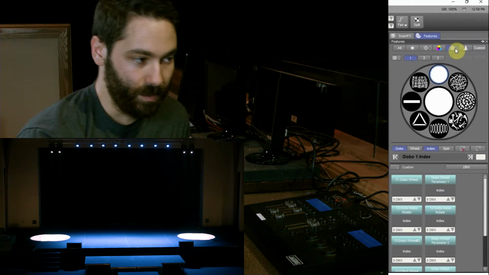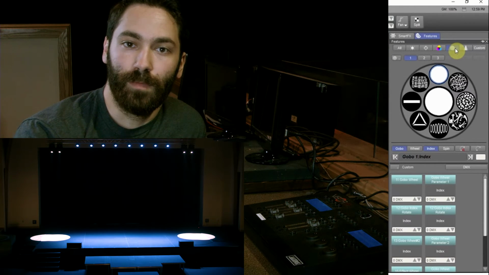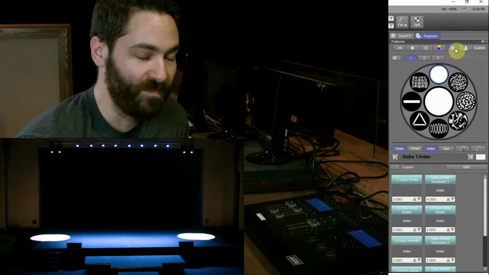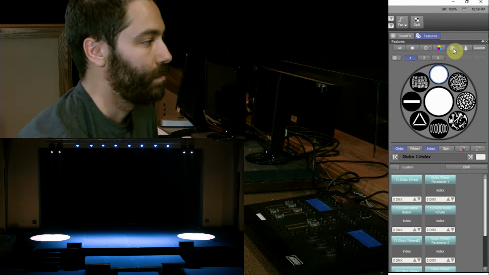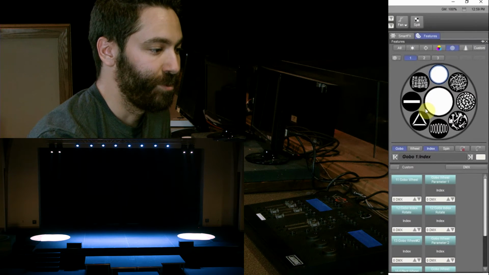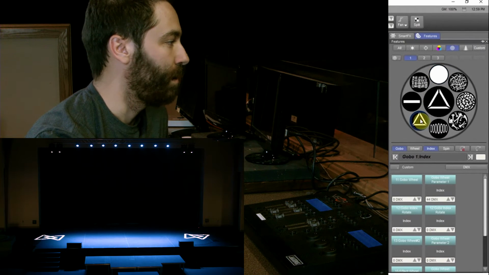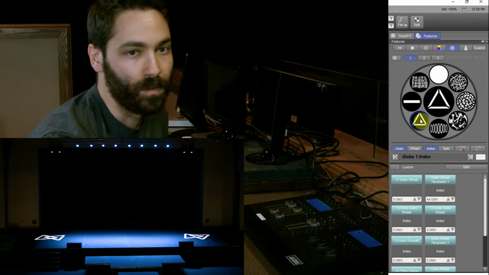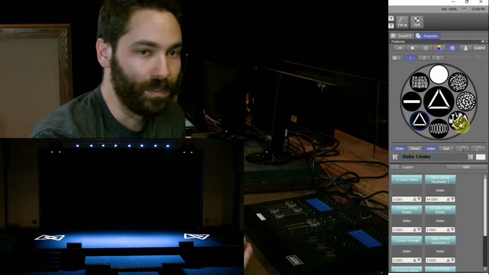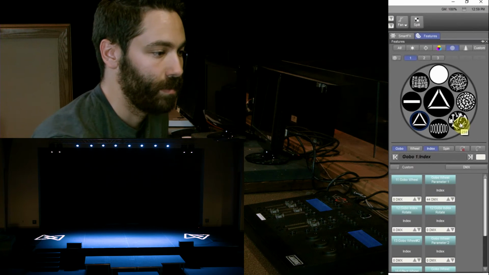So our last attribute is the gobo, and the gobo and the beam attributes are only available typically on moving head fixtures. The gobo allows you to project various shapes onto the stage or the ceiling or the wall, or however you want to use them.